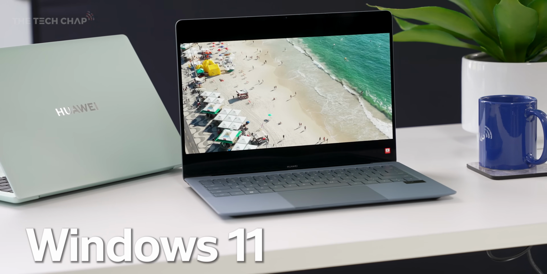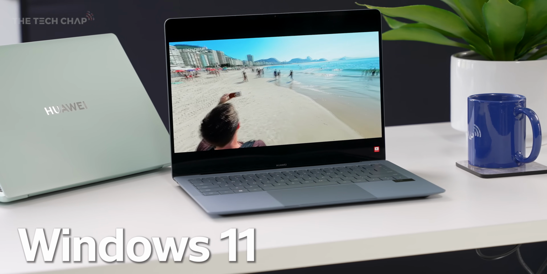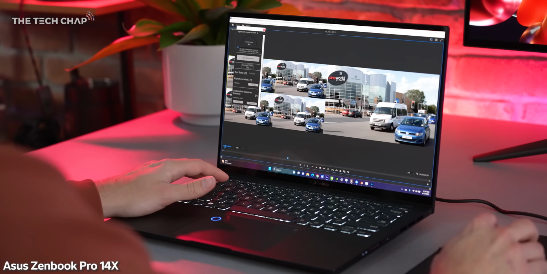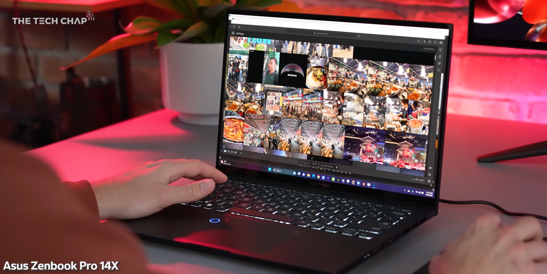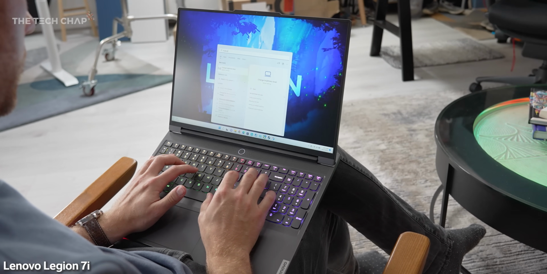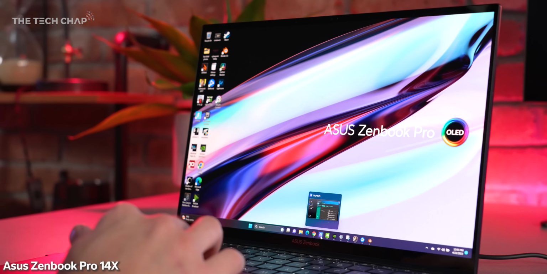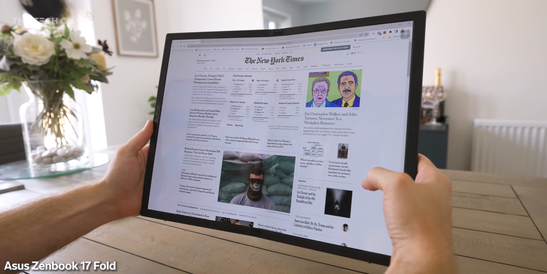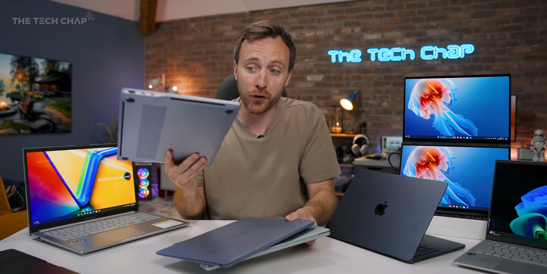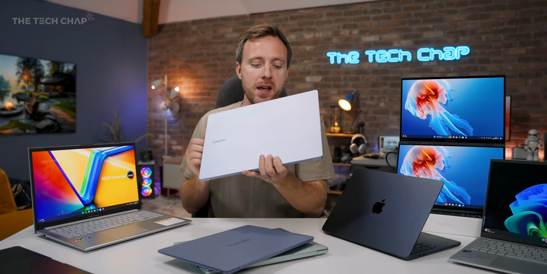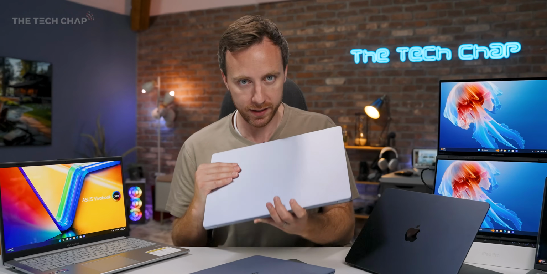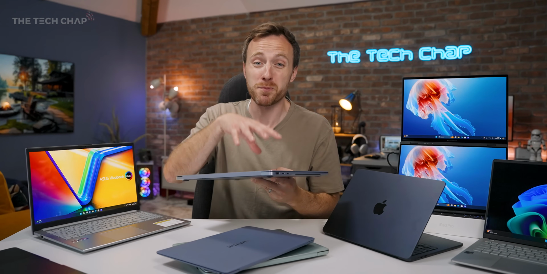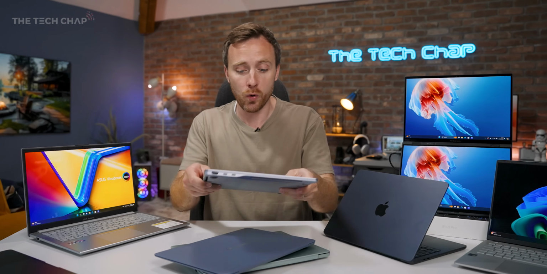Windows 11 laptops have by far the most options, with the most choice for different budget options, for different form factors, different sizes. You've got gaming laptops, workstations, plus it's Windows. So chances are you've used it, your parents have used it, your kids and your dog are using it, and it's compatible with literally millions of apps and programs. Although, as I say, if you do go for a Snapdragon-powered Windows laptop, then you may run into some app compatibility issues. Right now, as I'm filming this, Premiere Pro can't be installed. A lot of games simply don't work on ARM yet, so just be wary of that.